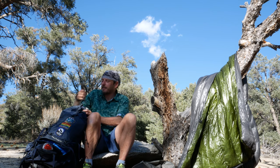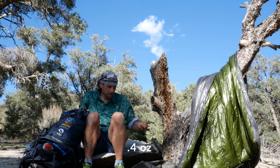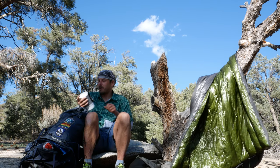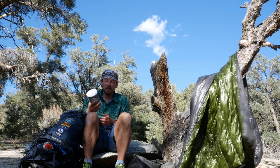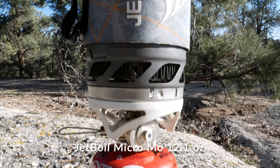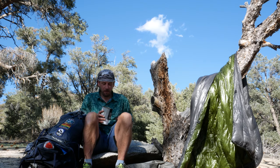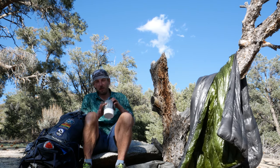So I got my Cedar Summit titanium spoon that I got last year. Love this thing. Gonna keep using it. No need to replace it. And instead of the little BRS stove and the Vargo Bot, I'm gonna go with a Jetboil this year. Weighs a couple ounces more, but boils a lot quicker. It's got the built-in cozy on it.